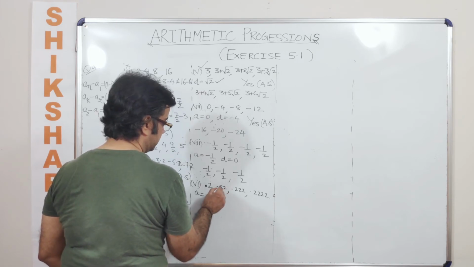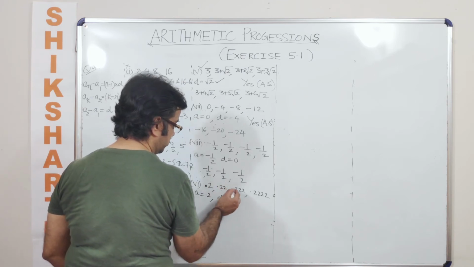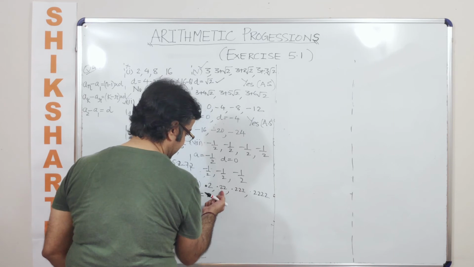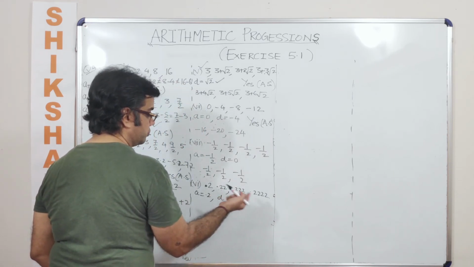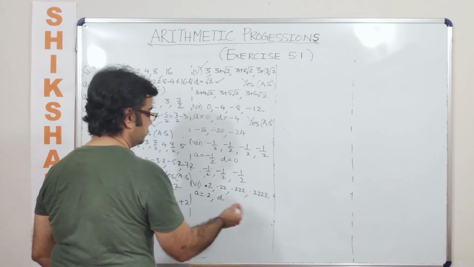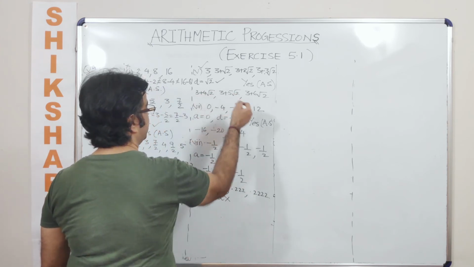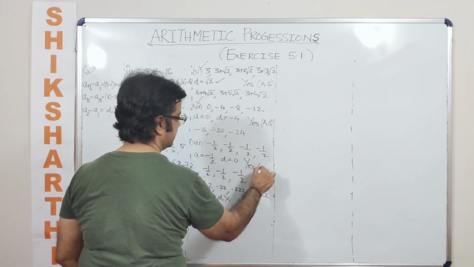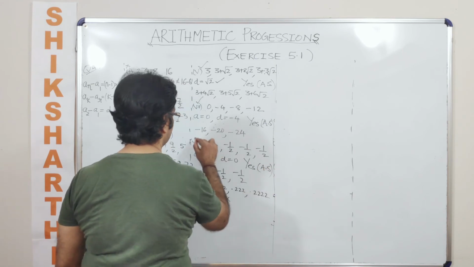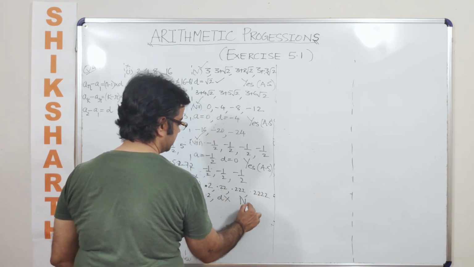So you will say what? This is 0.22 minus 0.2. So this becomes 0.02, but the moment you subtract the second from the third, this is just like saying 0.002, and then you will say 0.0002. So the common difference is not the same. So now let me put a tick mark here. Question number 8, yes, arithmetic series. Question number 6, no. It is not an arithmetic series.